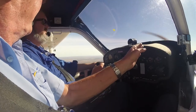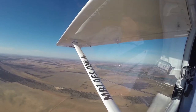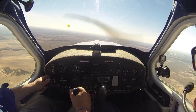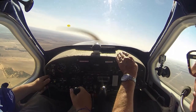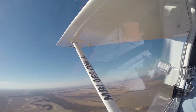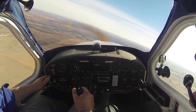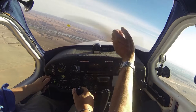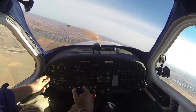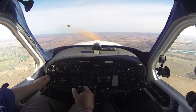Okay, so let's get ourselves straight and level again. Relax. Find something way out in the distance under your left wing there. And do a nice coordinated turn. Left stick, left foot, that's it. That's enough bank, keep it there. See the nose coming up? Don't step your foot in too much, that's fine. That's it, perfect. Maybe just a little bit more power. Not too much. There. There's the mountain range again. Come out on those white towers there. Round you're coming up, that's it. Straighten her up. Look at that ball. Perfect. And it feels nice.